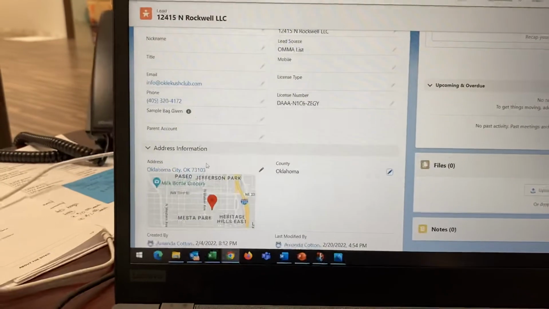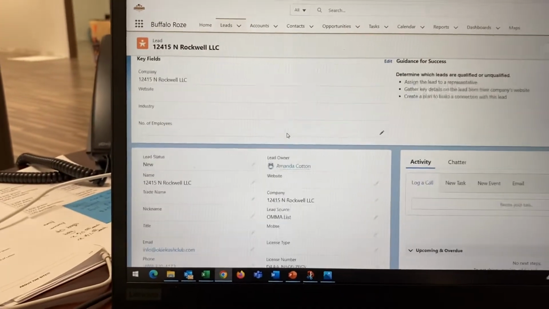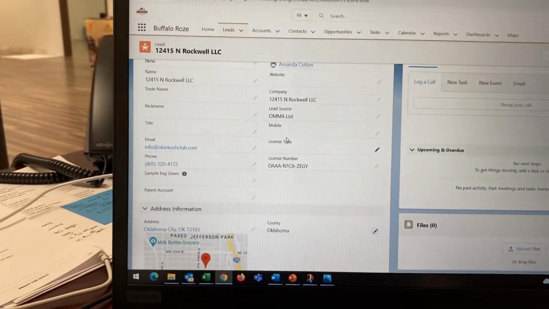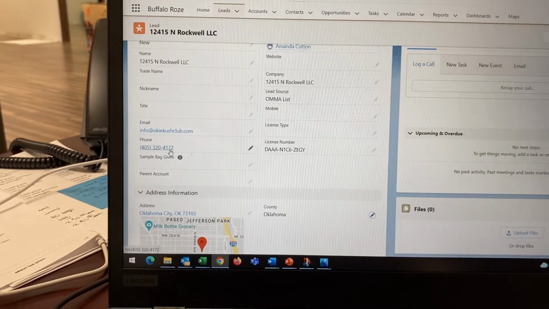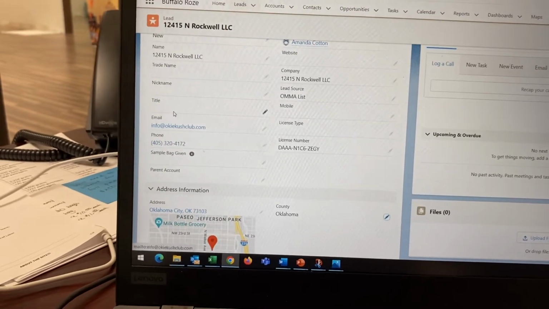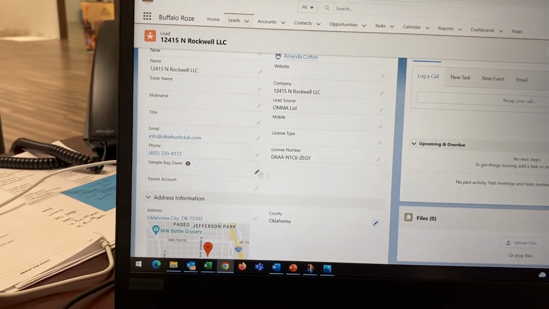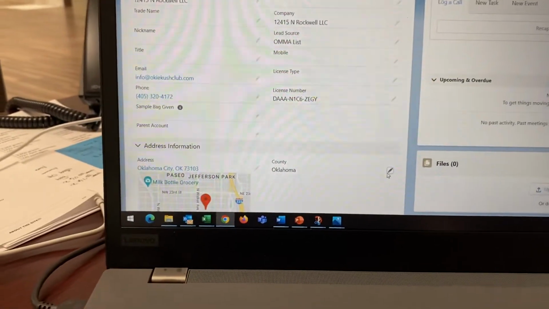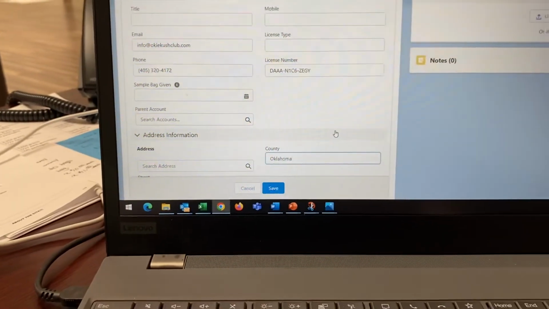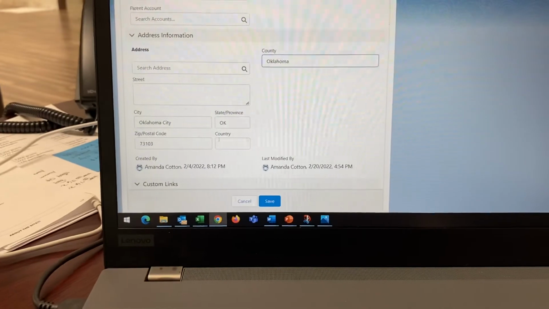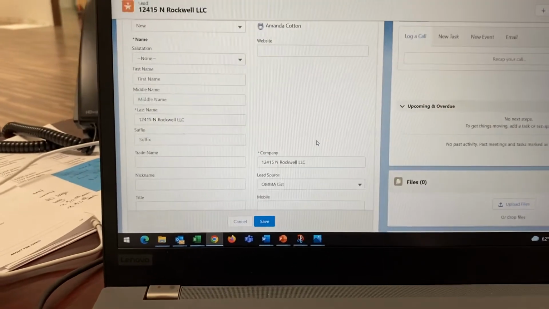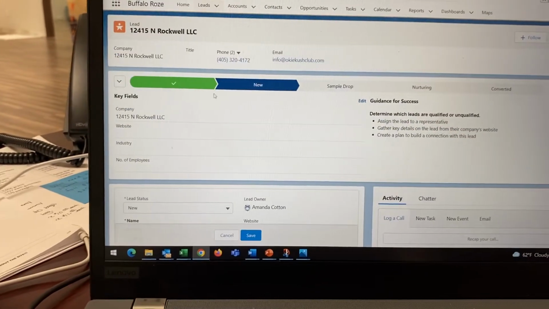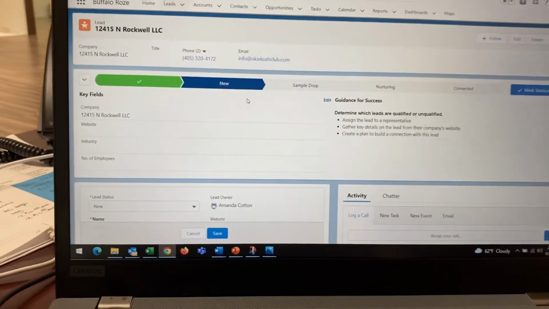So if you end up finding a lead that you're not sure about, you don't know whose territory it's in, just give them a call at that number, give them an email, to find out what the address is. Go in here and edit the address on the contact card. It might be yours, it might be someone else's, but it helps everyone out if we just update addresses, especially on leads, because we just don't know anything about them yet.